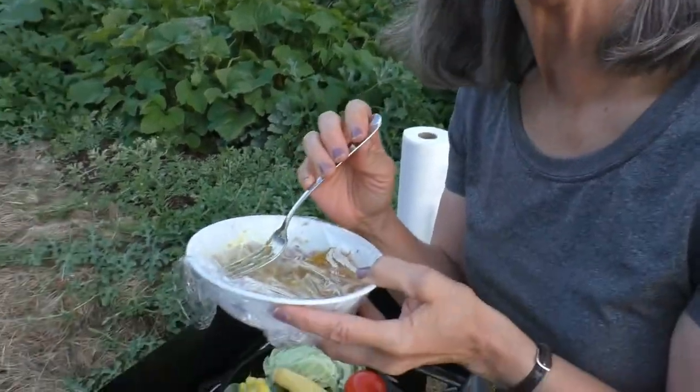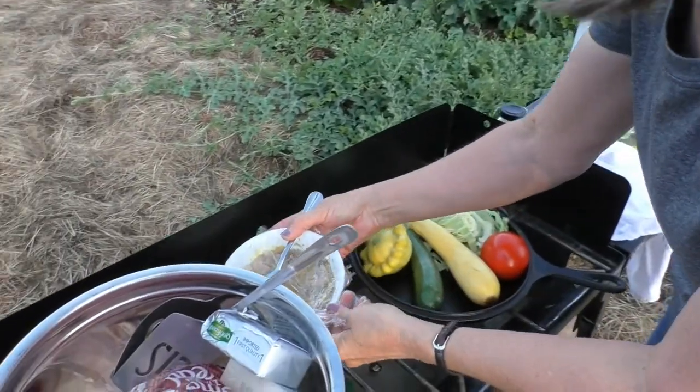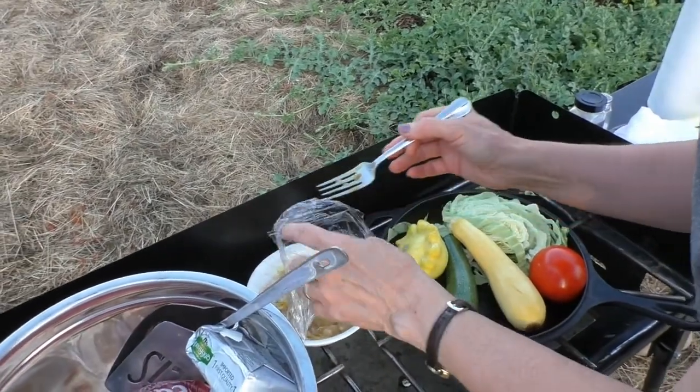No, it's grilled. Oh, I'm sorry, it's ground. This is ground chicken that we ground from our own chicken. It's a chicken breast, and I've mixed it with our egg and some bread and spices.